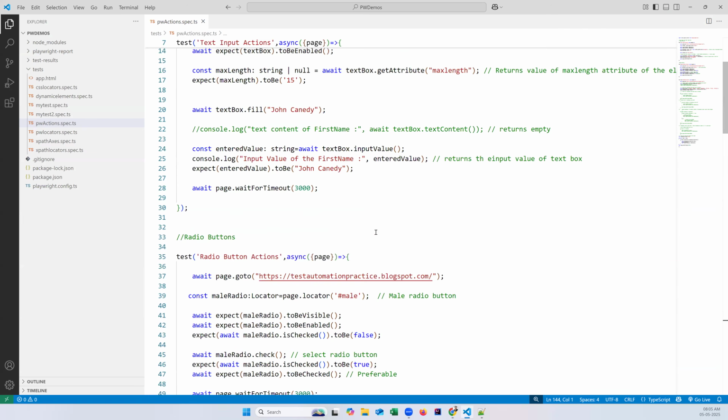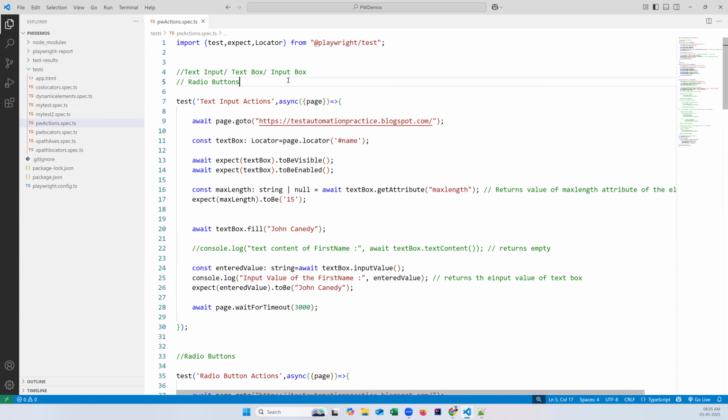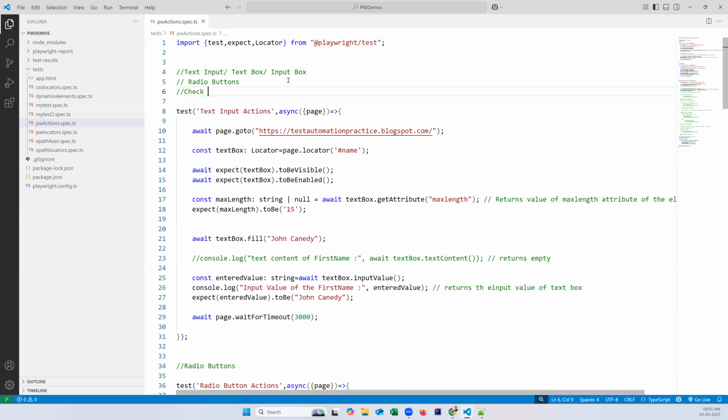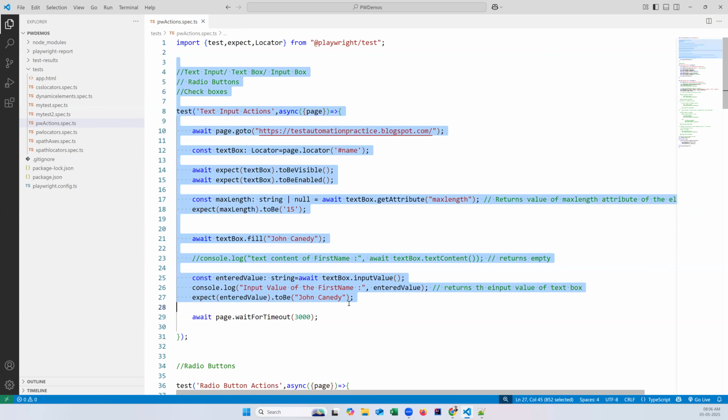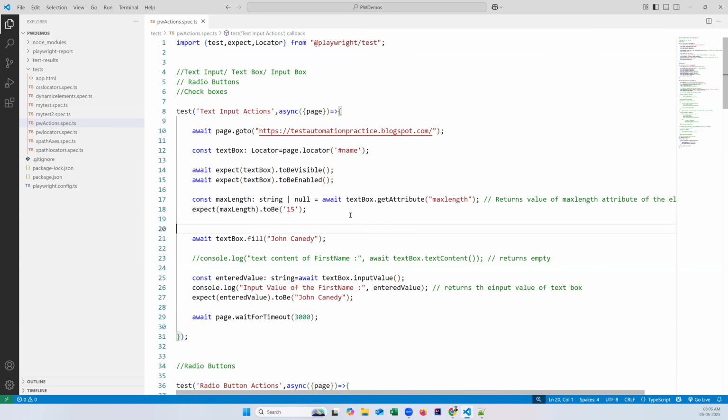So we have seen how to handle input box, radio buttons, and then checkboxes. In the next class, we will see how we can handle drop downs and different types of drop downs: select box, single select, multi select, bootstrap select drop down. There are various things. In the next class, we will discuss that. So you can try this once, and once it is done, you have an assignment.